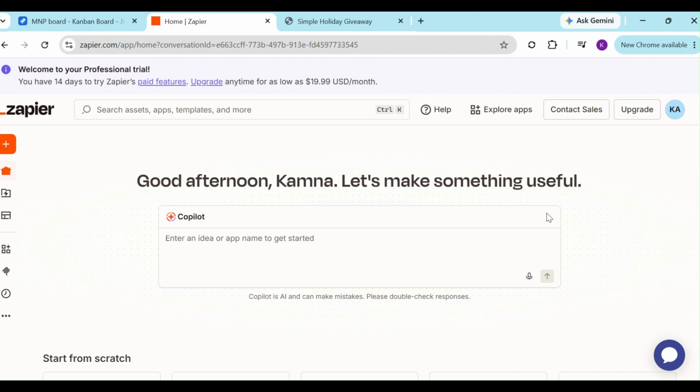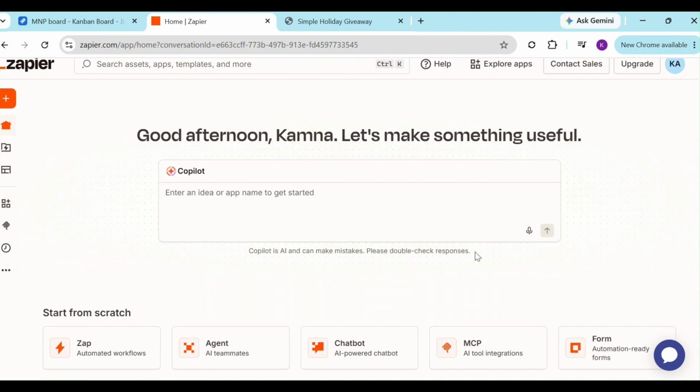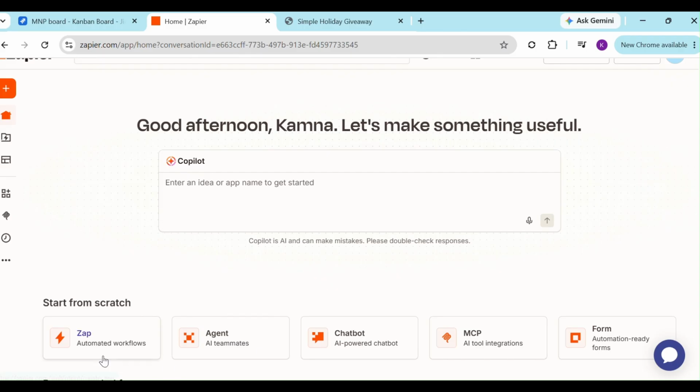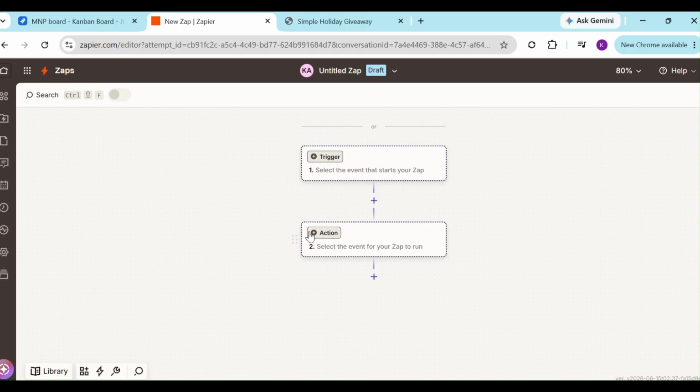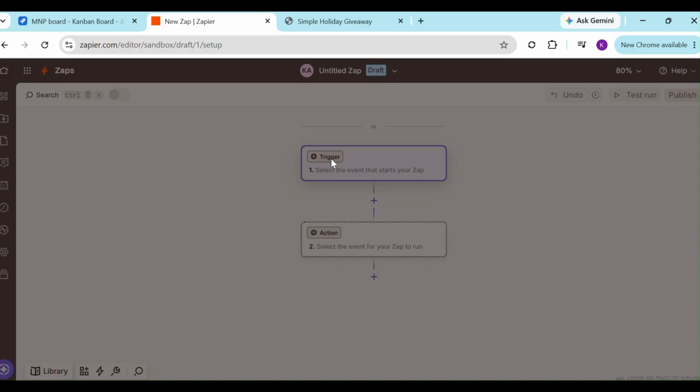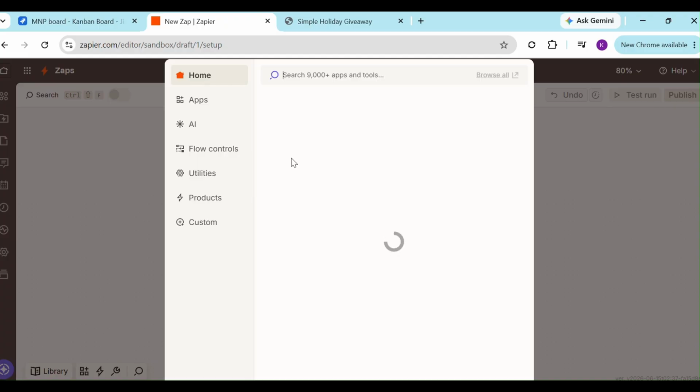This is how the Zapier interface looks like. We have like agents, chatbot, MCP, forms. These are, you can say, additional features which Zapier has recently updated. So this is how our workflow automation looks like. Trigger and automation, and we need to set the trigger to webhook URL.